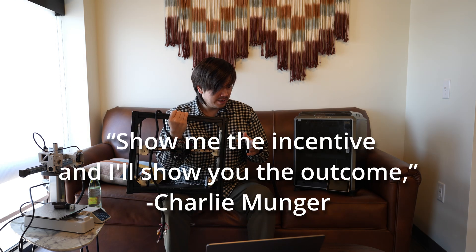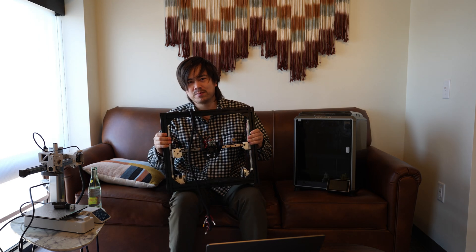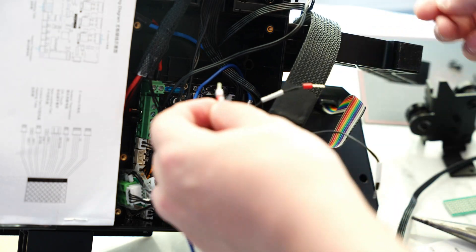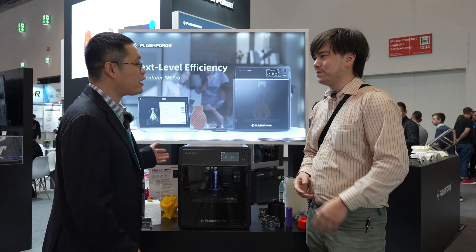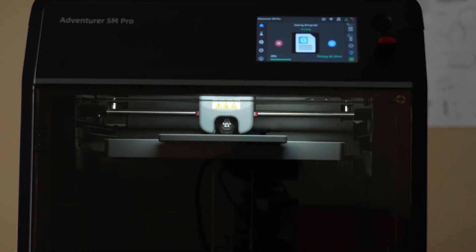The fundamental problem with a lot of these kit printer projects is the incentive structure. Show me the incentive structure and I'll show you the outcome. When you're outsourcing part of the manufacturing process — in the case of these kit printers, it's the final assembly — you lose the traditional engineering and manufacturing feedback loop. If you make a bad design and have to build it yourself, you're wasting time and cutting into profit margins, so you have to improve the design to manufacture faster, sell more, and make more money. With kit printers, because they're ordering parts from wholesale websites like Alibaba or AliExpress, they break that engineering development circle. Instead, they produce a design, kick it out the door, and leave users to struggle with the actual assembly process.